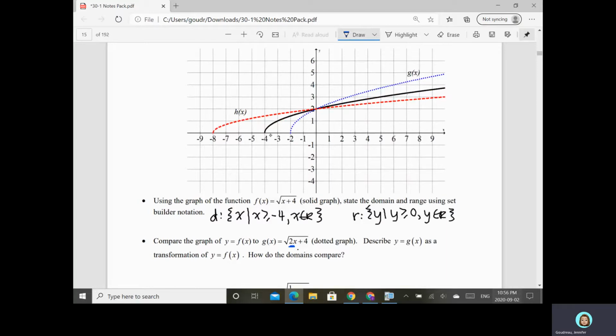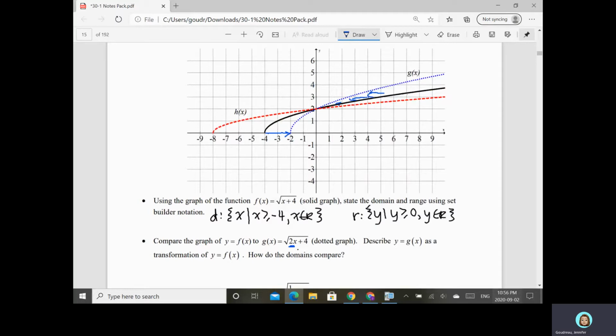Looks like here, where it used to cross the x-axis at -4, it's almost like it's been pulled in horizontally to cross at -2. Same thing here. It looks like everything on this side of that y-axis has been pulled in horizontally towards that axis.